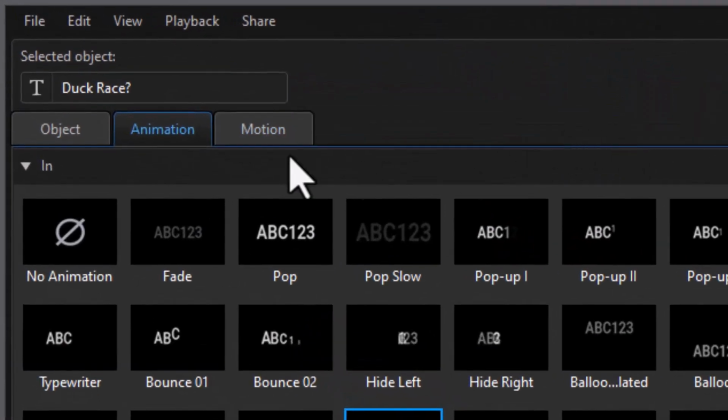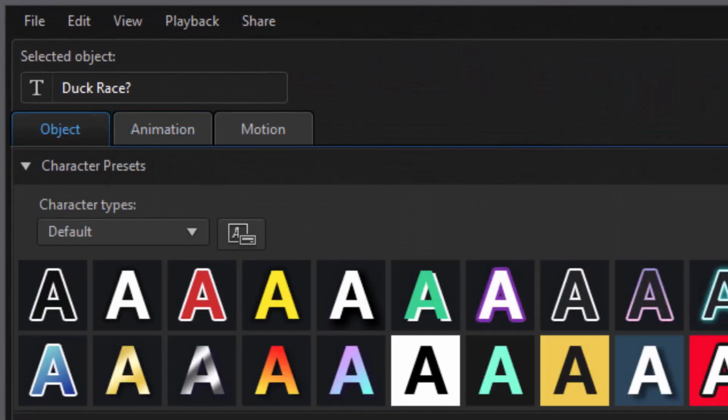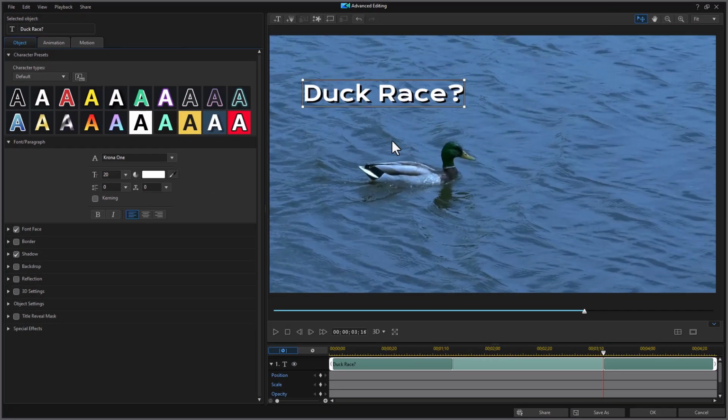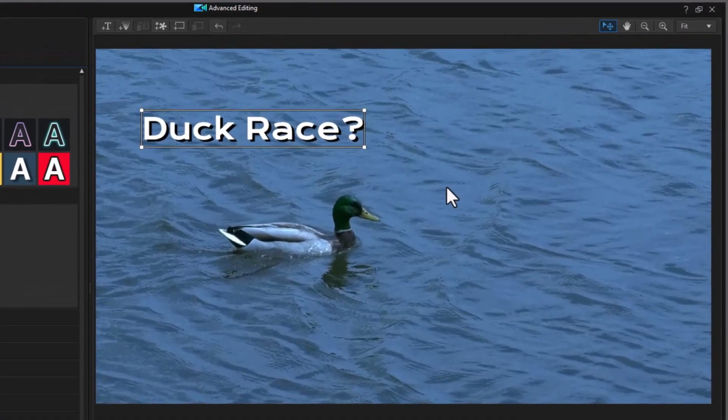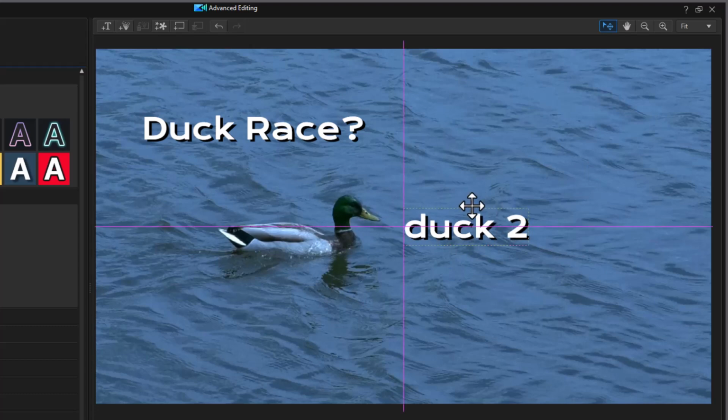Let's go back to the object tabs over here. Another thing you can do is you can add multiple texts to the same title. This is really useful because if you move the title and you have more than one text, they'll all move together. I simply click on the T and it will let me do another one. And I can move it wherever I want on the screen.